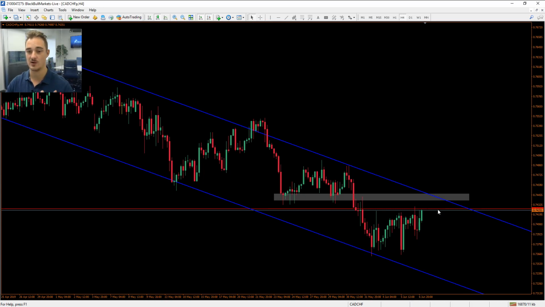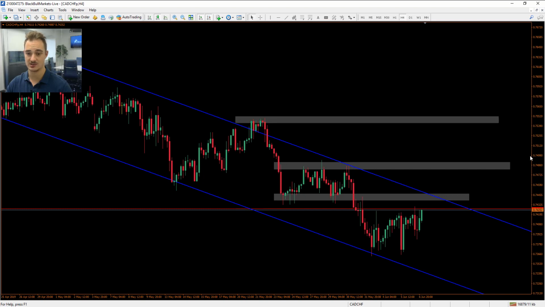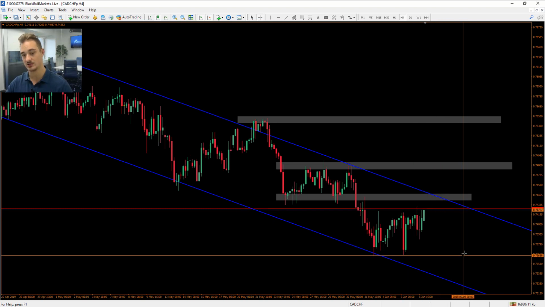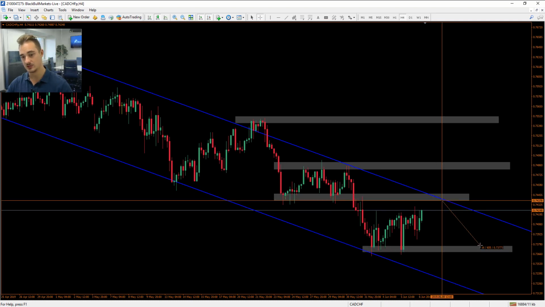So again, inside this channel, hopefully you have some movements. If it does break out, just keep in mind we have this resistance over here. So consolidation zone in here. Again, hopefully a nice little move. And then once again, we have this support resistance at the top. If it breaks lower, hopefully we can see a move down to the channel, keeping in mind we do have a nice support here as well. So this could be a nice move from here to this lower part.